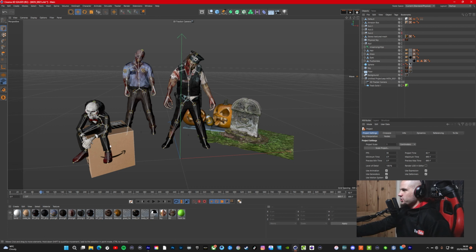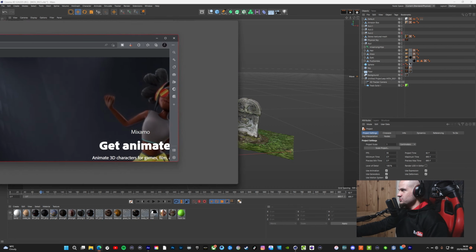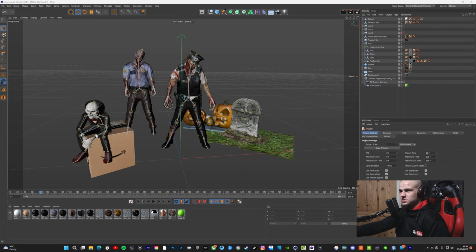Now we're going to go on where I got the models from and where I got the animations from, because I'm sure you guys will wonder where I got them from, and it's all free, which is what we all love, right? So just need to log in to the website actually. Log in with Google. That's the one.